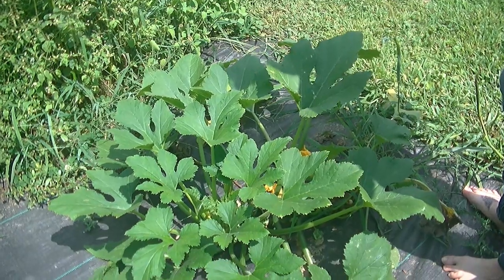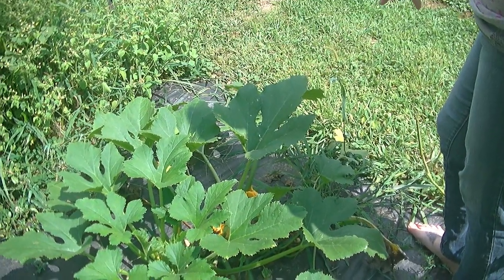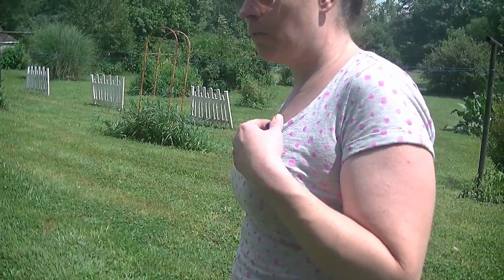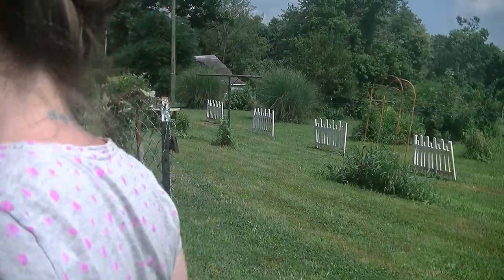Here I have my yellow squash, my crookneck squash. However you say that. But I have my yellow squash here. I only planted one of those because, again, I'm the only one that eats them, and it's been plenty for me. We'll go down this middle aisle.